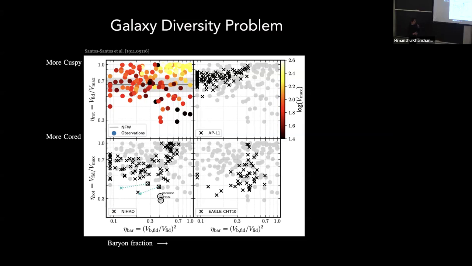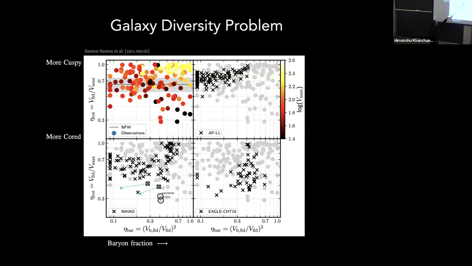But we're really not. So each panel here is essentially a reproduction of this. The data is now just shown in gray, and the crosses show samples of dwarf galaxies that have been simulated and where they fall in this plane. For example, this one here, the crosses correspond to galaxies simulated in this NIHAO framework. These are the EAGLE simulations here, and I think those are APOSTLE up there.